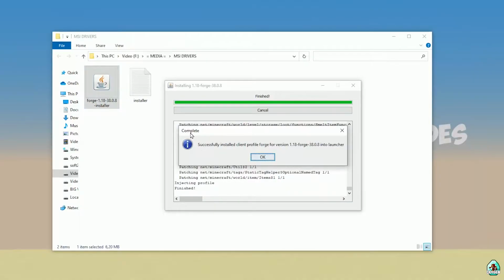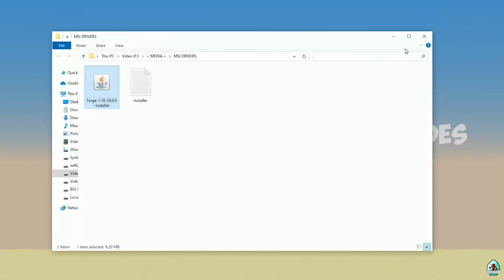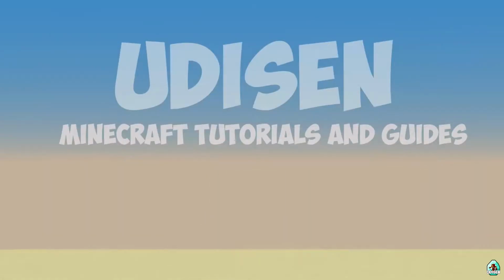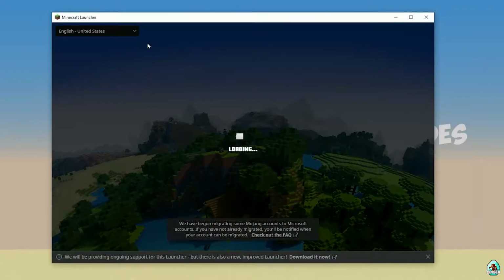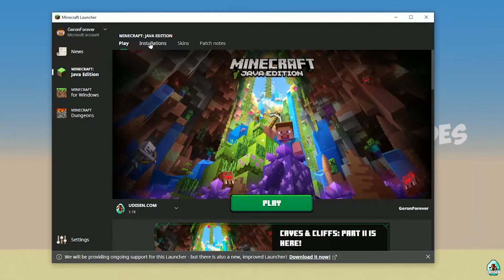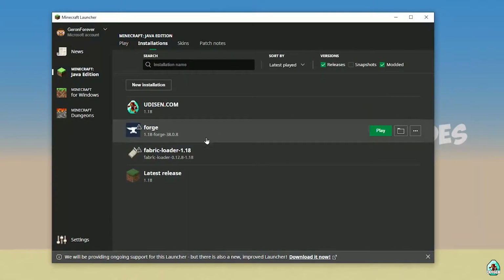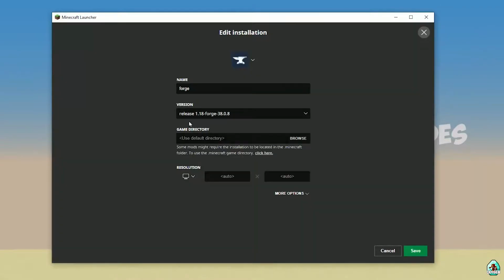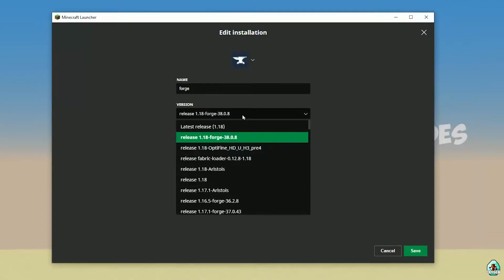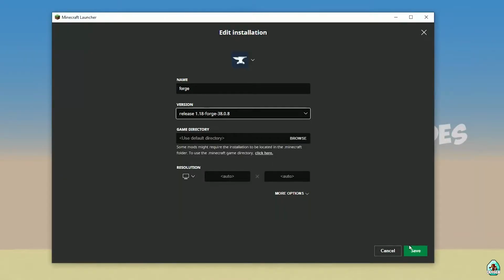If you successfully installed it, you see this blue logo, successfully installed. Close this. Open Minecraft Launcher again. Wait a second. Of course it is very laggy because it is Minecraft, why not? Go in installation, here find Forge installer. Double check this Forge in this list must have right version. If you install for Minecraft 1.18, you must see release 1.18 Forge. If you install for Minecraft 1.18.2, you must see here release 1.18.2 Forge, and so on.